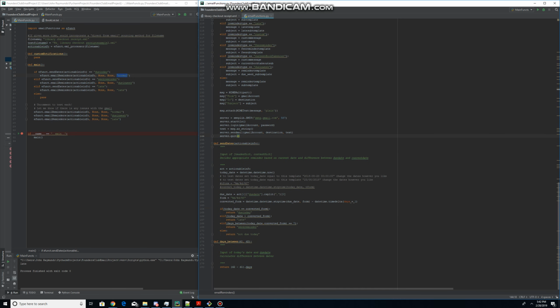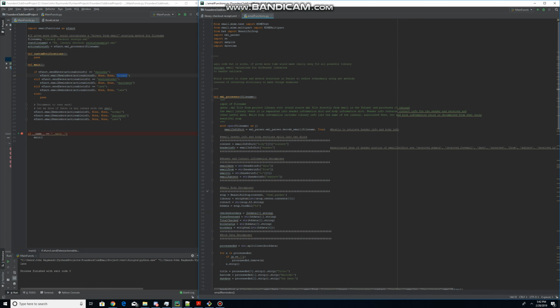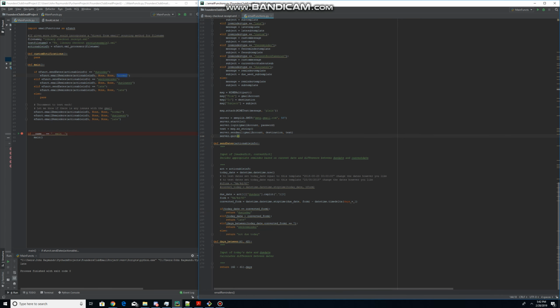All right. Now this is the send date function. This is where I determine which date or which notification type to send. I use the datetime module, and I essentially compare the due date and the current date, and I determine what notification is appropriate.